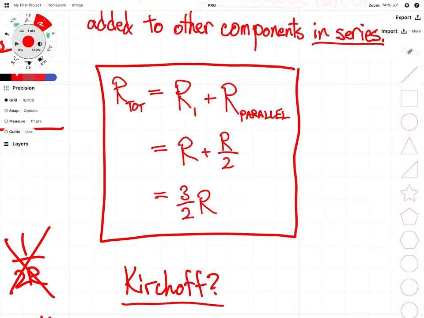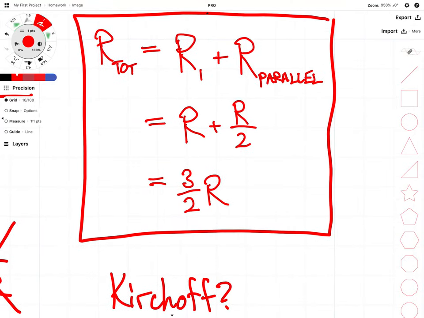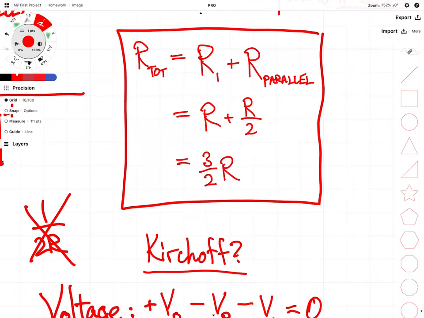We then take the inverse of 2 divided by R, and we get R halves. Okay, so this is our total parallel resistance. Now to solve for total resistance, we just then add parallel resistance to our resistor that it is in series with the parallel resistors, and that is R sub 1. And again we substitute, parallel resistance is R halves, R sub 1 is equal to R, and what we find is that we have three halves R. And this almost exact problem is in the problem set that I assigned for you.